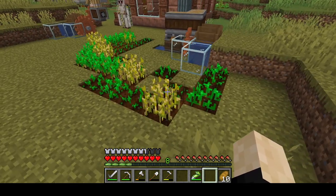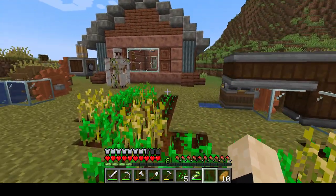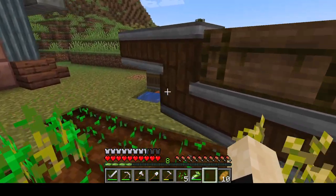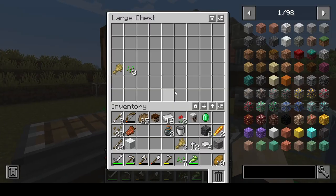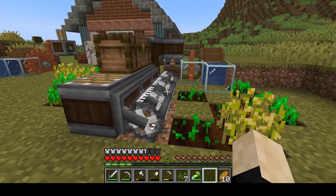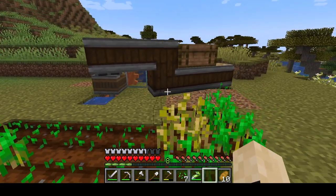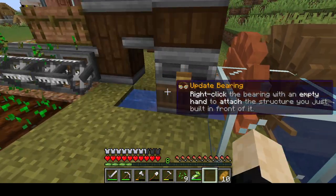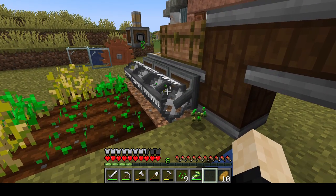Okay, and it looks like, I mean, the stuff that was floating, I can understand why it wouldn't pick that up. But if I... Uh-oh. I think I super glued the chest shut. Oh no, I didn't super glue it shut. Awesome. So yep, looks like the chest is picking up items. I just have to stop the whole thing in order to get it to actually, let me look at the chest.